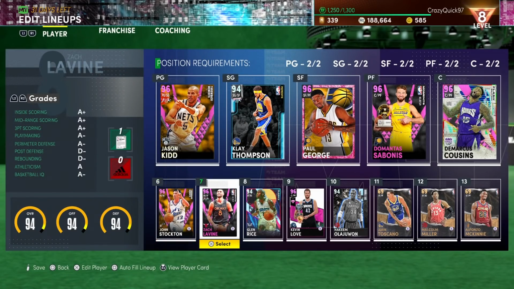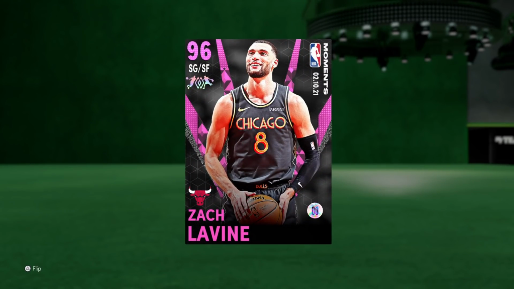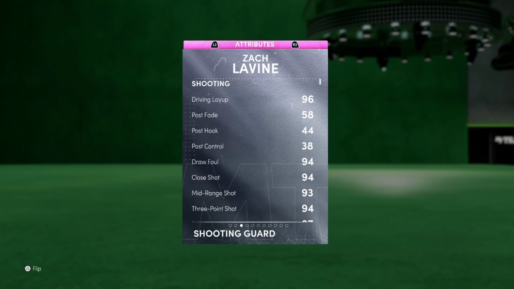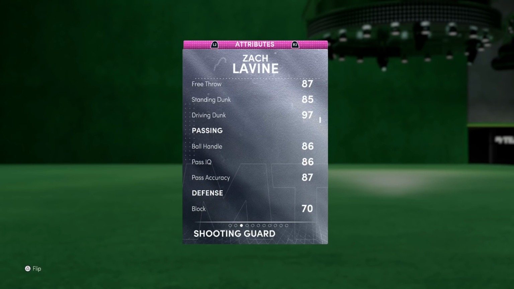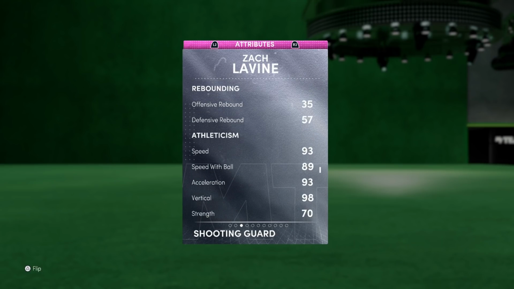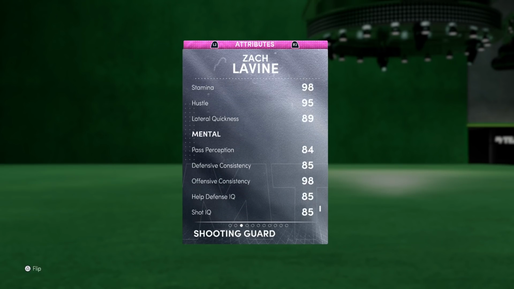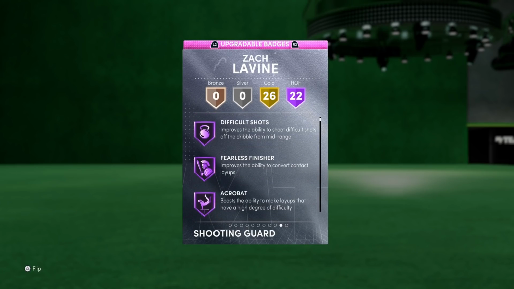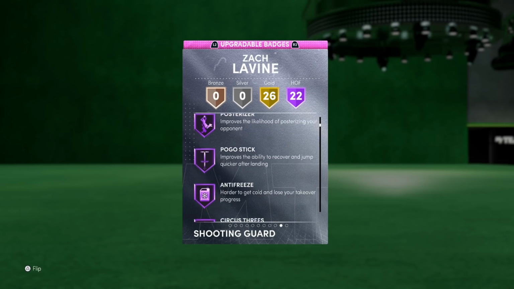as well. Then, with my free Pink Diamond card, I got my Pink Diamond Zach LaVine from the locker code for Easter, which is really nice because I didn't need an upgrade to my shooting guard position. So, this was a pretty nice little upgrade. Pink Diamond Zach LaVine, he is a pretty newer card, I guess you could say. He definitely has a lot of good badges, and he definitely has some good stats.